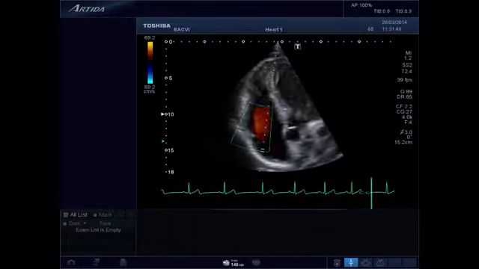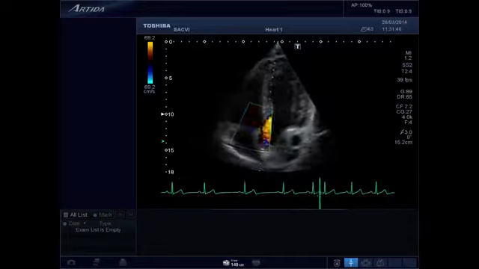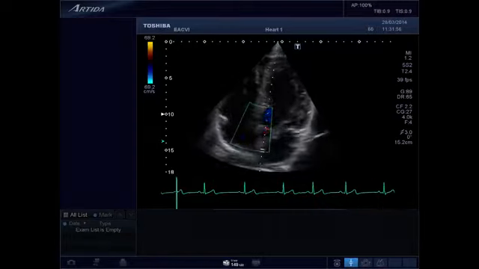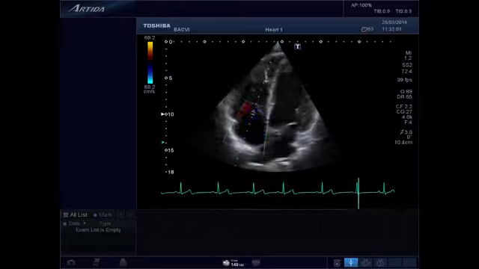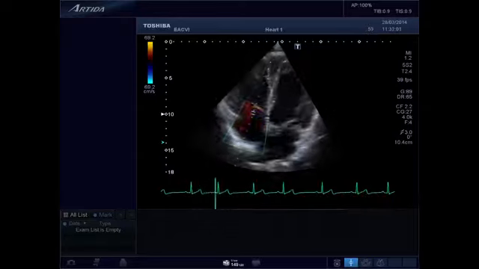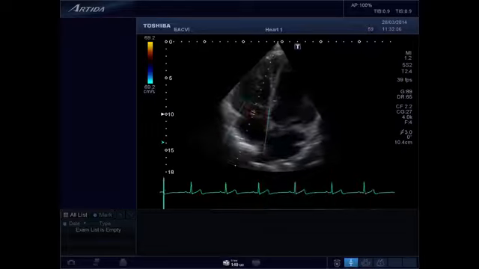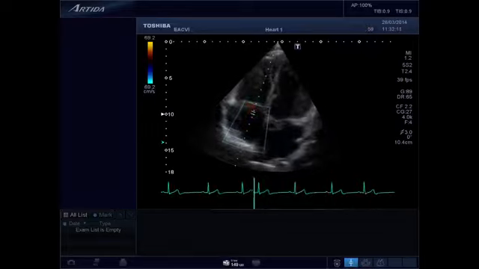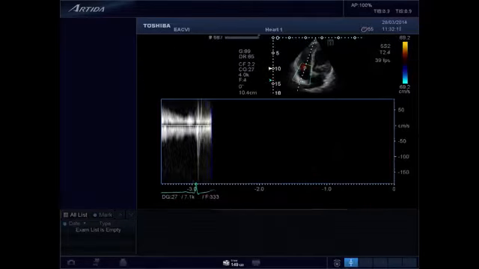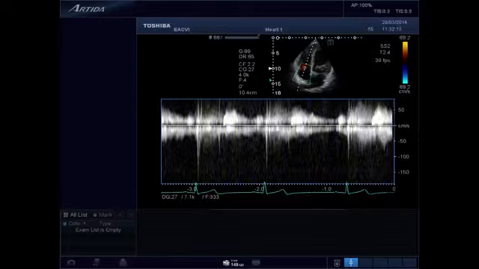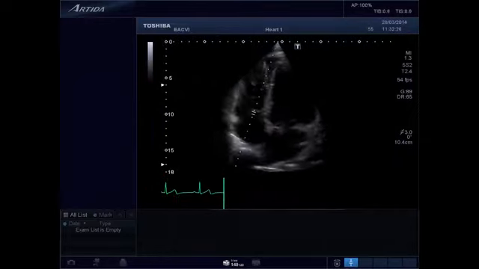So imagine that we have a higher grade of tricuspid regurgitation. In that case, I will try to adapt my view in order to be very parallel to the flow and then to acquire the continuous Doppler in the good way, without underestimation of the flow. So it would be, in that case, in this view. But of course, the tricuspid regurgitation here is really small, so I will not have enough signal to have a reliable measurement. Okay.